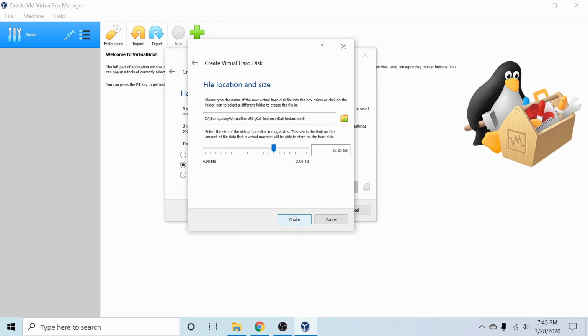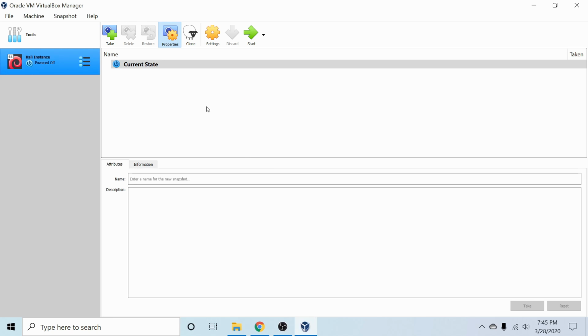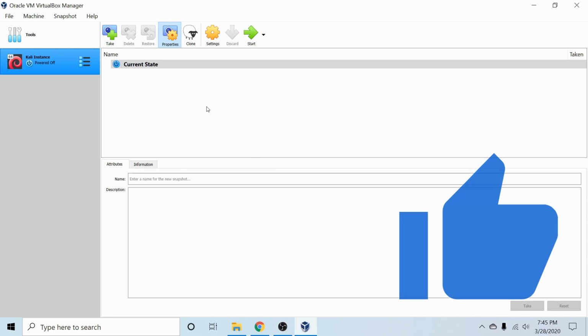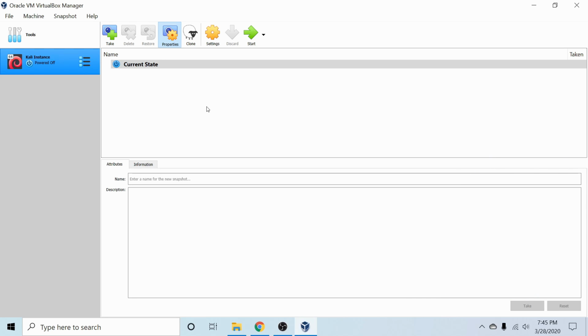So I'm going to go ahead and hit create after I've selected the size of my storage space. And now we're getting really close to running our virtual machine. Another neat thing about VirtualBox is that it's available for most platforms, including macOS X, Windows, and Linux. It really doesn't matter what system you are using because the layout of VirtualBox doesn't really change, so you'll be familiar with it on any host platform that you choose to run it on.